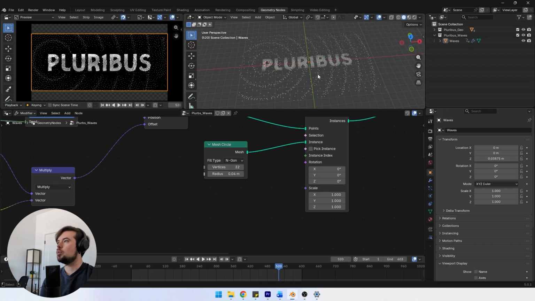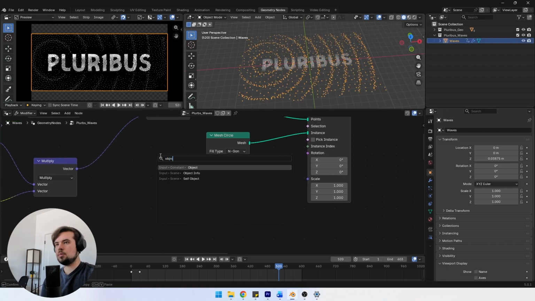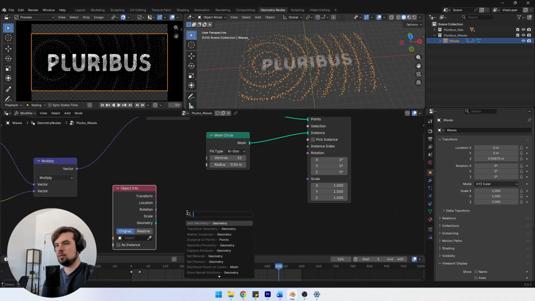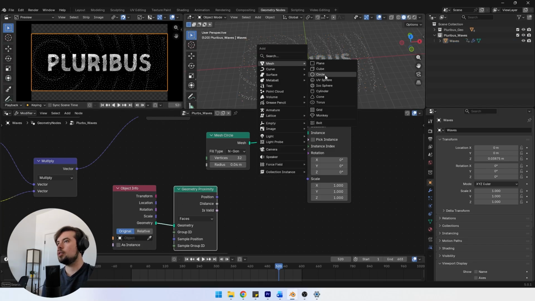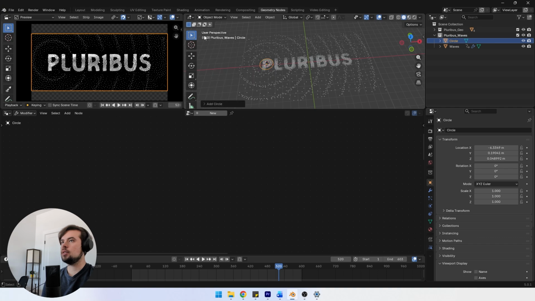Go back to your waves object. Let's add an object info node and connect it to a geometry proximity node. Now let's create a circle and set this to 128 vertices.